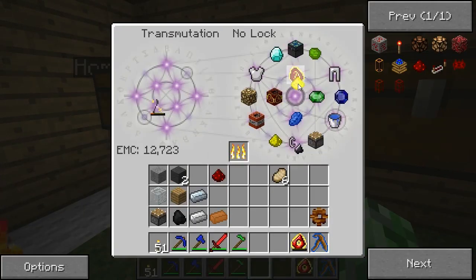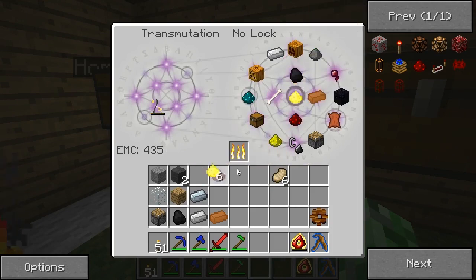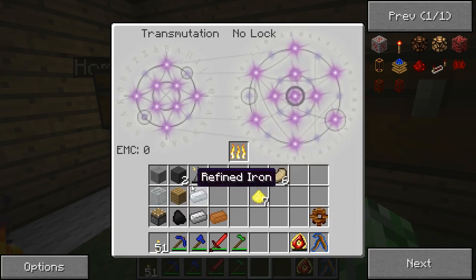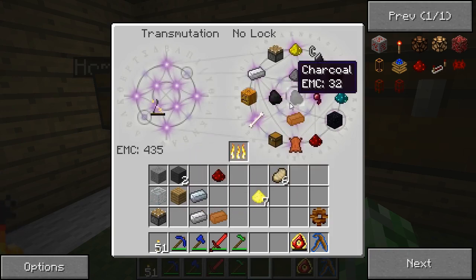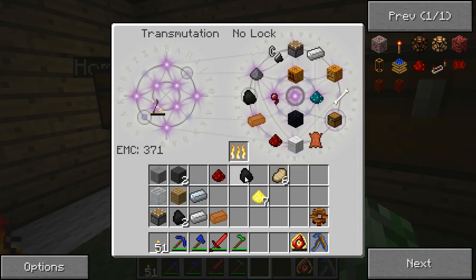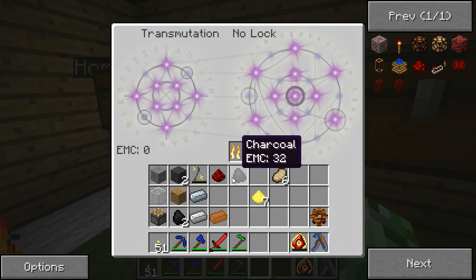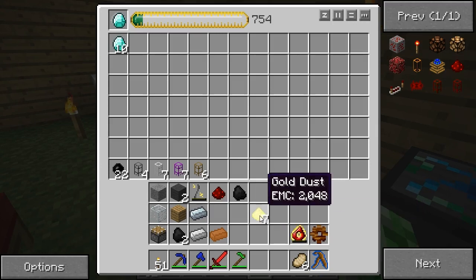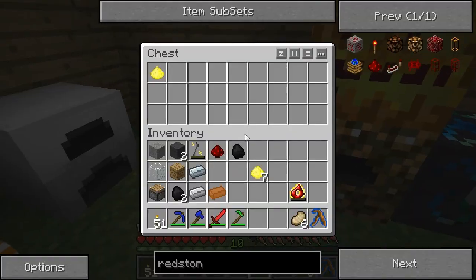Now, the reason I'm not doing that directly is because I want to quickly pull as much of that out as I can, as well as get a bit more charcoal ready, because as elements go, well, gold's quite valuable. It's worth 2000 EMC, or 2048, that means that this is more than a diamond's worth, which is the big goal.